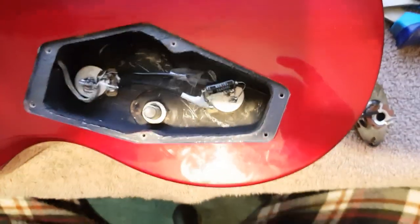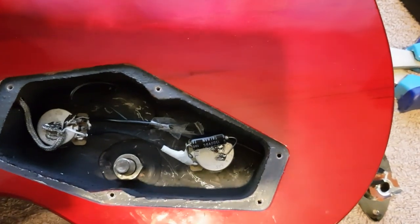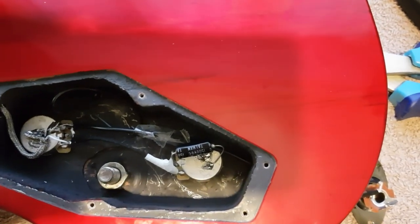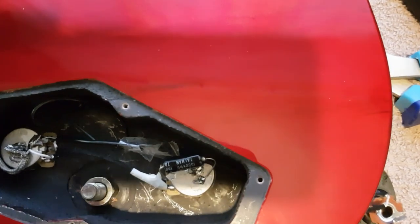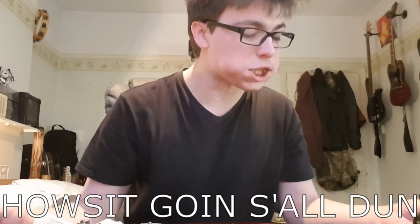So I had assistance from my pa, which is great, especially on his birthday today. So I'm going to close this all up. I'm going to clean the fretboard, and then we're going to put some strings on it before we get too excited. How's it going? It's all done.